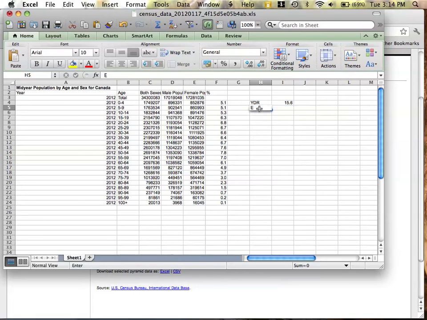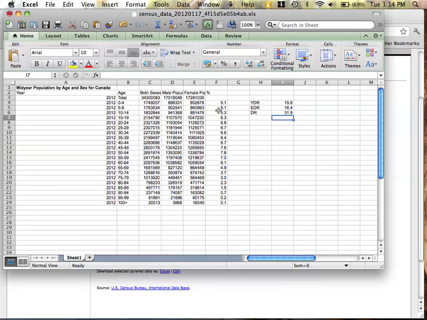For my EDR, next cell, equals, and I go down, and for these 65 and above, I have to click on that one, that one, that one, that one, that one, that one, return. And so for my total dependency ratio, equals, and I click on these two, it adds those together, return. That's my dependency ratio, dependency rate.